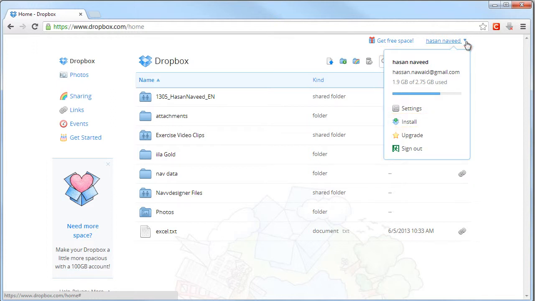Let's talk about how to use Dropbox. The Dropbox has lots of space to store any of your documents. You can share your documents by email or by sharing a link with each other. You will get about 16 gigabytes free storage to keep any documents.